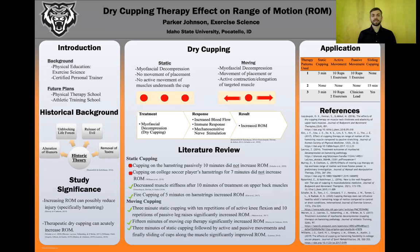But before we get to what it can do, we should look back at the history of dry cupping. Dry cupping's history is a little bit cloudy and nobody knows quite where it originated, although it is often credited to ancient Chinese medicine. Throughout the ages, cupping has been said to unblock life forces within an individual, release evil, remove toxins, and even alter humors. Anecdotally, it had not become popular until Michael Phelps showed up with ladybug spots at the 2016 Olympics. After that, people started looking into what could cause those spots and also the effects of dry cupping on performance.